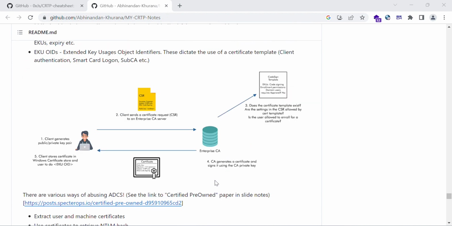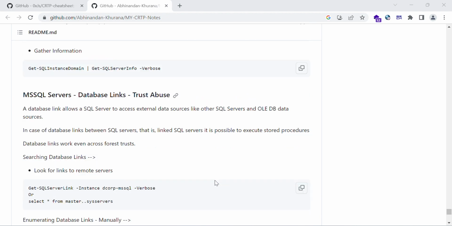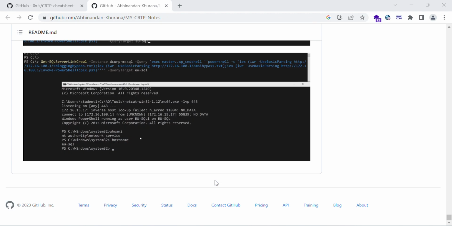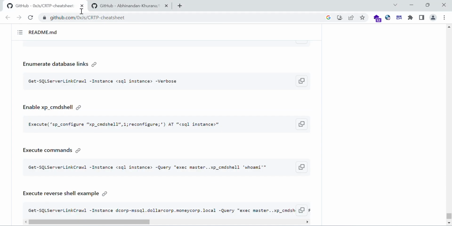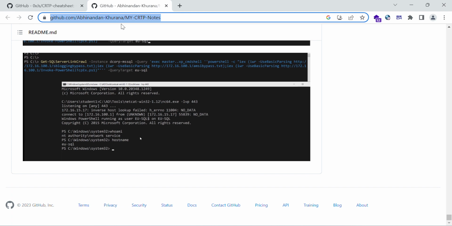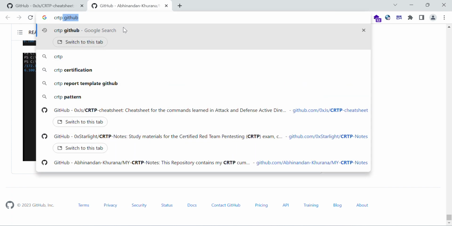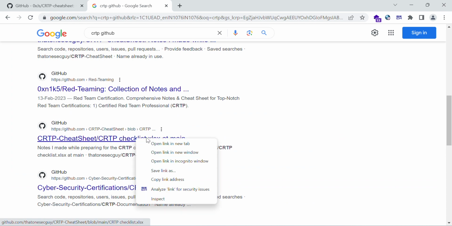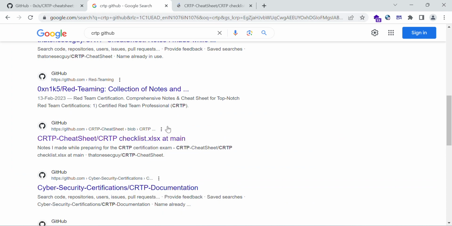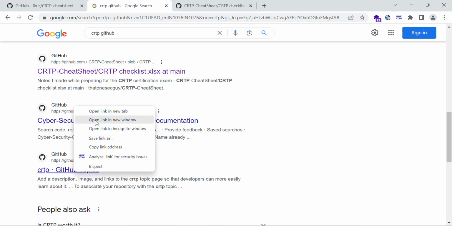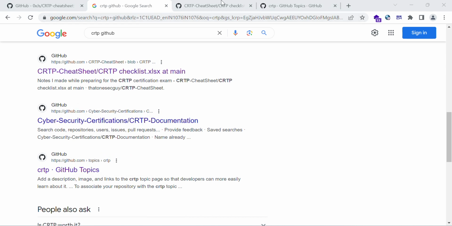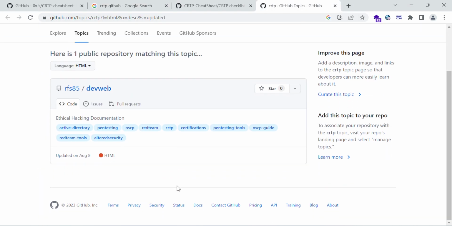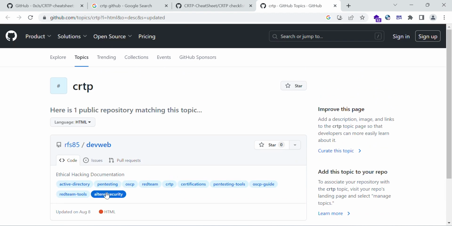This is a free GitHub repository for your CRTP journey. And if we search for more, like CRTP GitHub, you can see someone's checklist under the CRTP GitHub topics. Much more will be found here.